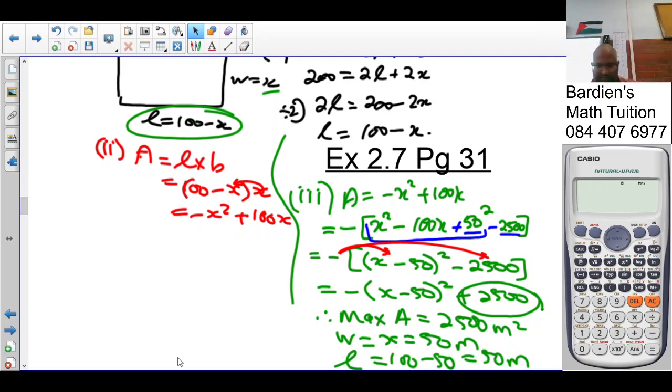Then we went on, okay, before we carry on, your homework from exercise 2.7 is number 2 and 3. That's on page 31. Then we went into quadratic equations, not so? You had to do the odd numbers here of exercise 2.8. Then the last few examples that were on the board I explained in the video. So if you had a problem, you just had to go watch the video and you would have gotten the 3 questions. Was there any issues with 2.8? You had to do the odd numbers. Yes?